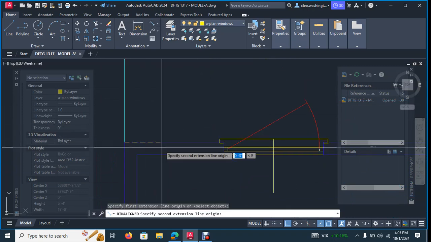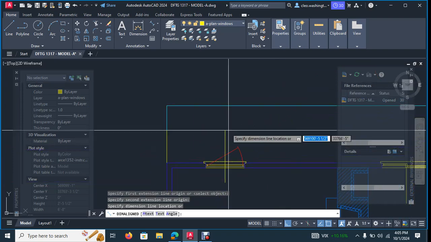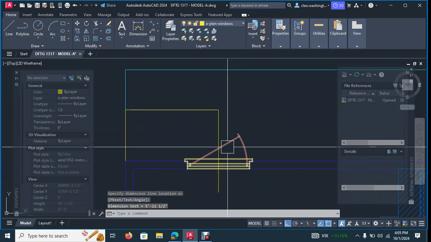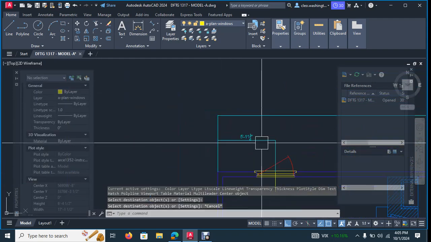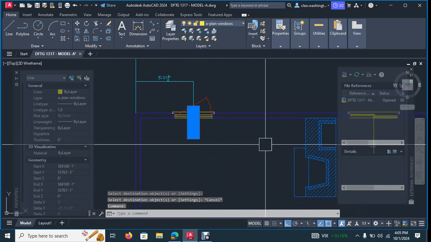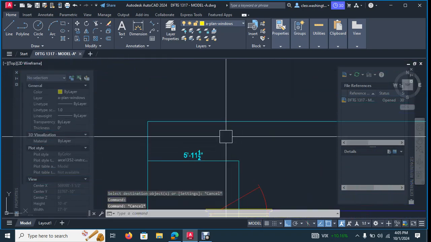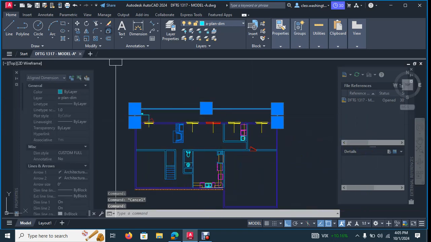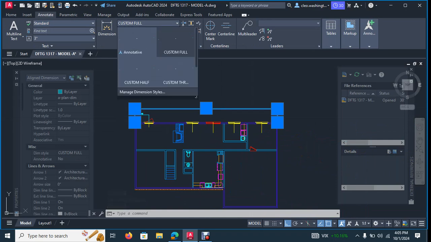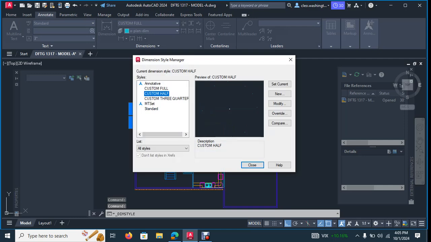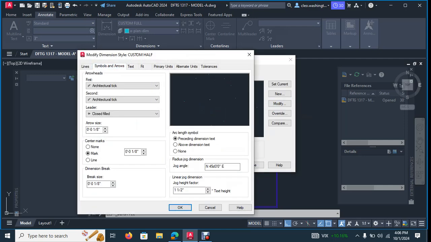So let's draw a line here. You want to go ahead and function F8, turn the ortho back on, and let's go ahead and create the opening for this door to go into this wall. TR for trim. I'm gonna click here, clean it up, hit MA. Okay, you're gonna select this wall. Let's go ahead and match properties with this guy. And now let's go ahead and move the door into the wall, just like that. There's your door.